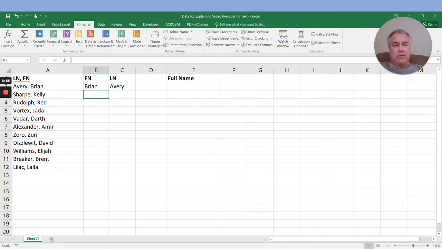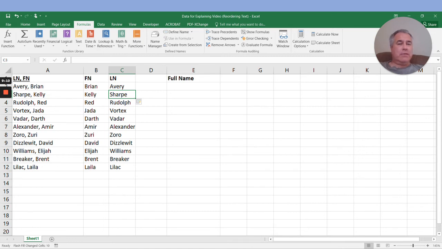And so if I put the cursor right here and hit Control E, it'll figure out that I want the first name drawn from over here, the thing after the comma, to be in this cell. And then I'm going to come over here and hit Control E, and boom, it figures that pattern out. Okay, so again, all I'm doing is typing an example and then coming below it, hitting Control E in each column, and Excel will figure it out.